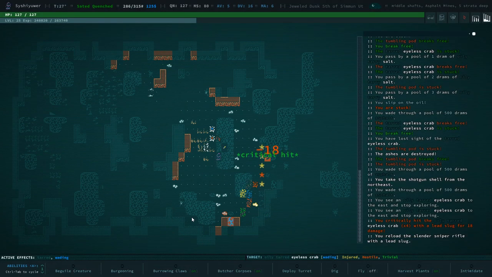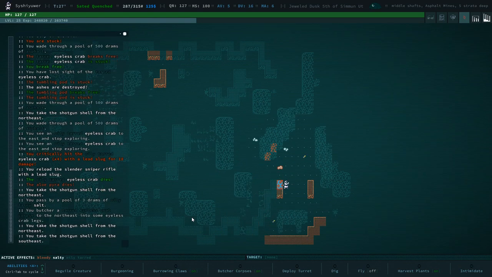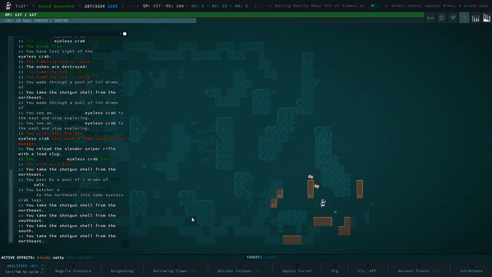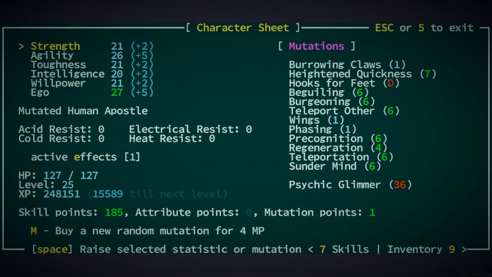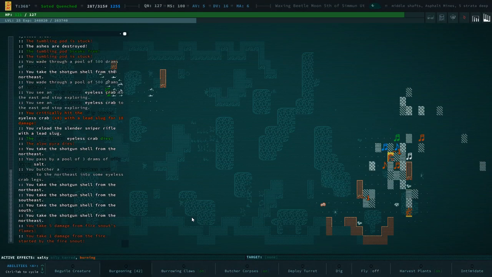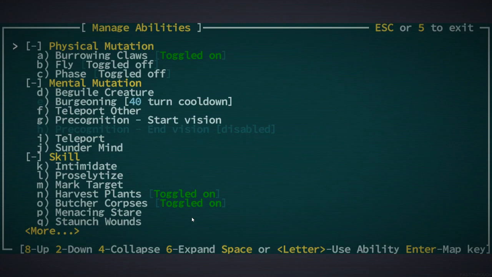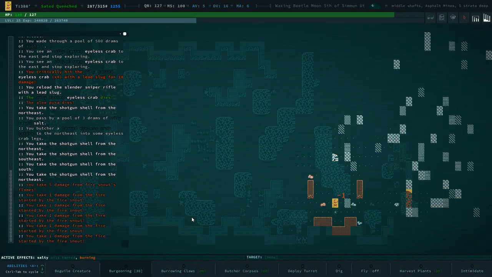It's a mental mutation that allows you to summon a whole heap of plants. The quality of the plants depends on your ego, and the level of the mutation itself, which you can upgrade with mutation points. The plants that are spawned are random, and are a mix of offensive, defensive, and crafting plants. It's most useful in combat, but you can also use its ability to make money by harvesting your own plants.